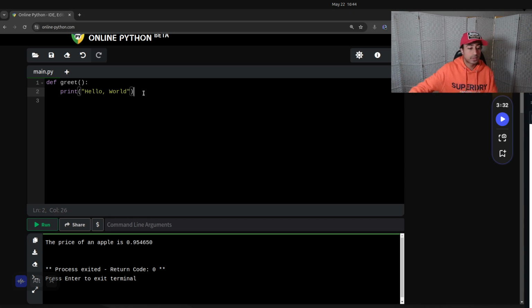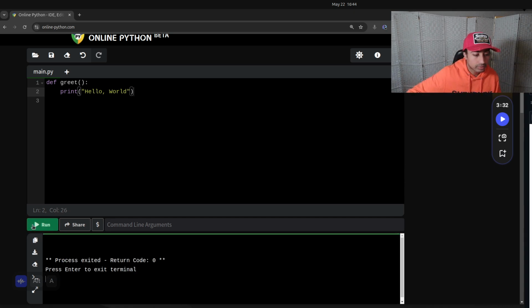It's greeting us. So if we run it, nothing happens, right? You'd think it would greet us with hello world, but no. A function has packaged all this code together, but we need to call the function. We need to activate it. The way you activate it is you just say greet, and you call the function with the open parentheses, right? And that should run.